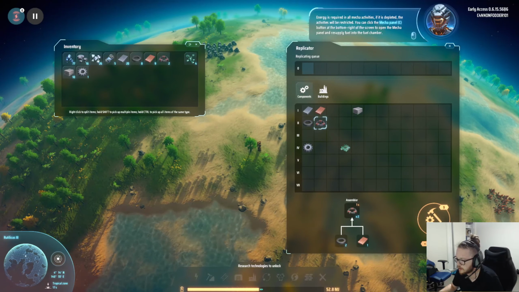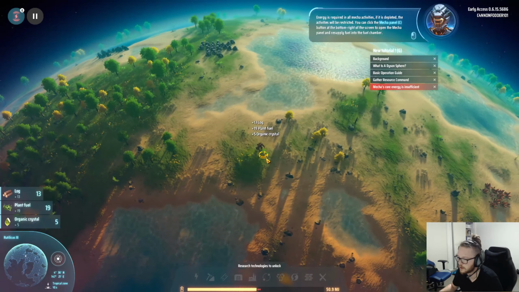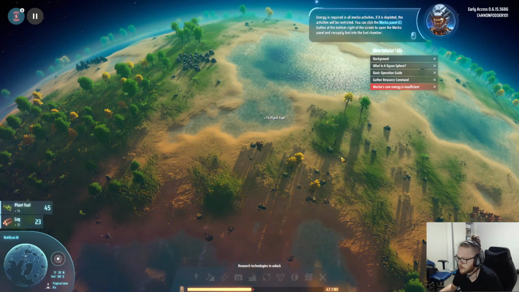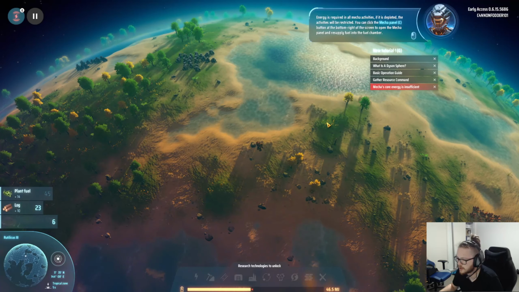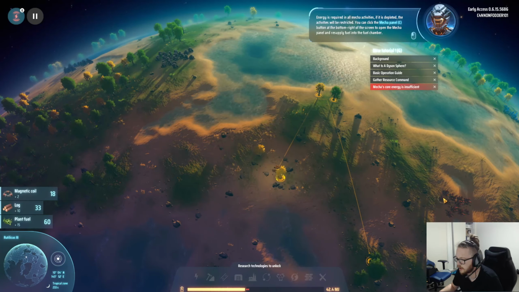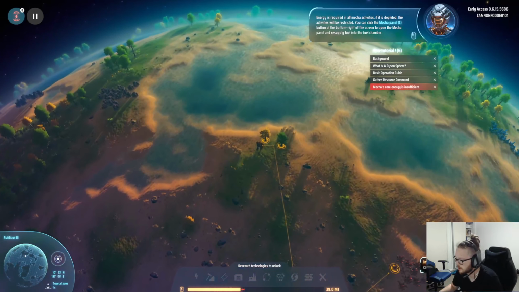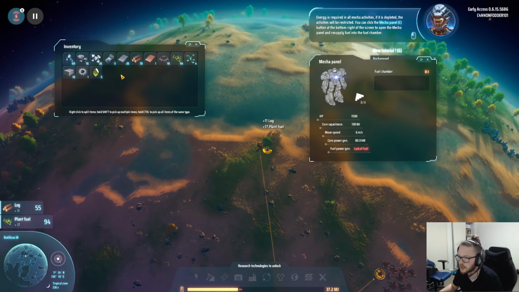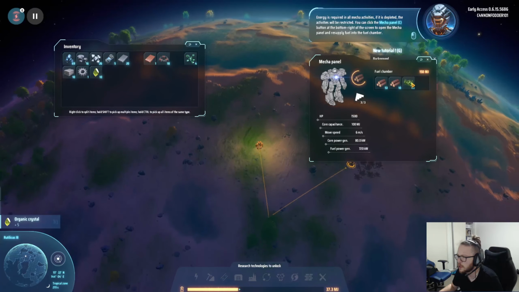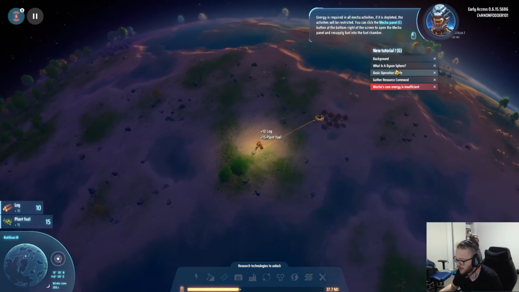Alright. Well, there's copper over here, so let's go and get that, and then at least one of those nodes. Burn all the leaves! Die, die, die! Read and listen to the tutorial? Okay, sure.